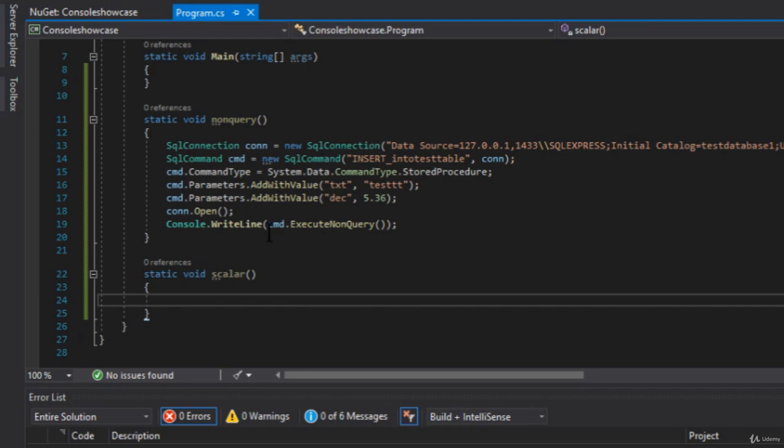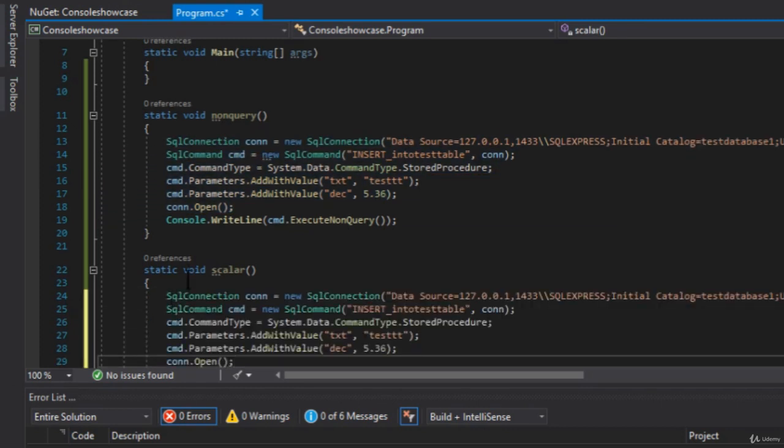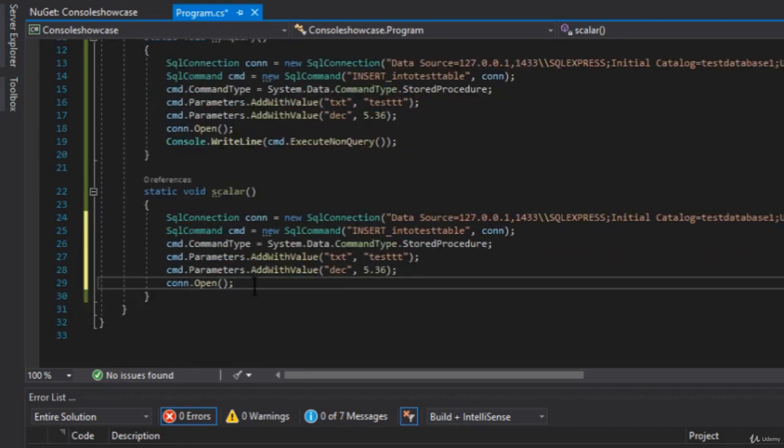So what we will do now is we will copy everything up to the execution, and we will paste it like that. We will paste it, and as you can see, we just save a whole lot of time. So you need to start checking for differences from the top, and the first difference, if the connection string is the same and you are aware of that, you start checking from the command.